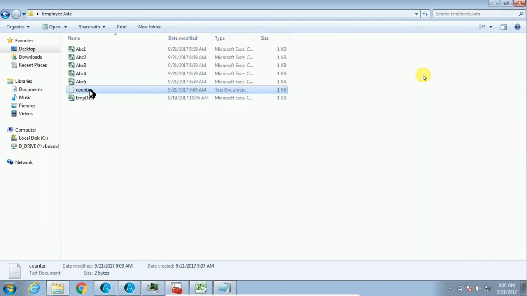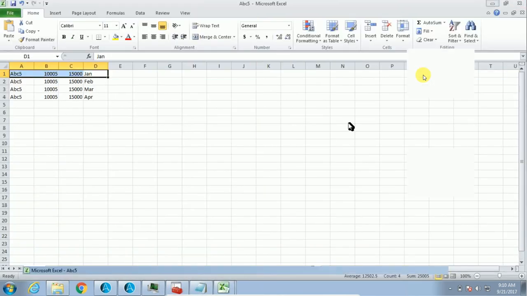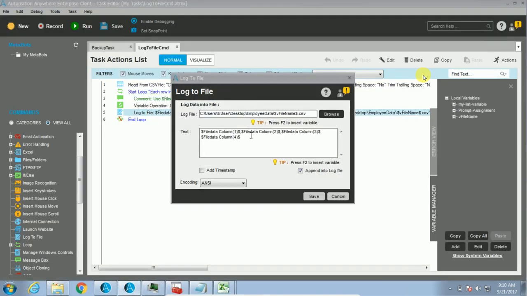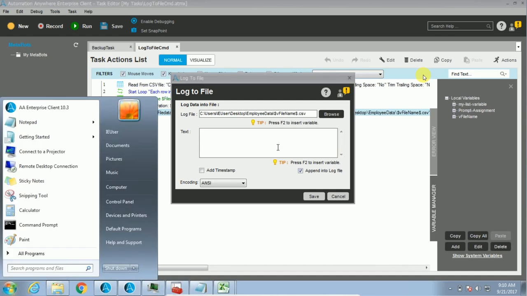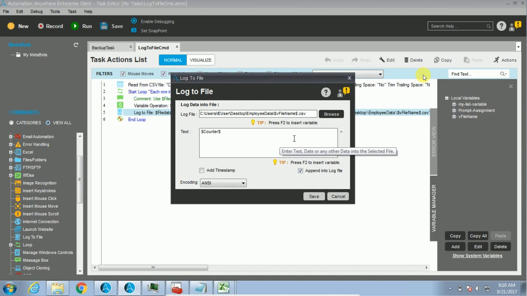This is about the counter value and CSV file. If you want to write some data to a CSV file, we will use Log to File in this way. If it is just a normal simple counter value, you can give the counter, that's it. Here we need to insert the value counter. You got it? If it is just storing a value or writing some text into a CSV file or text file, this is where we do it.